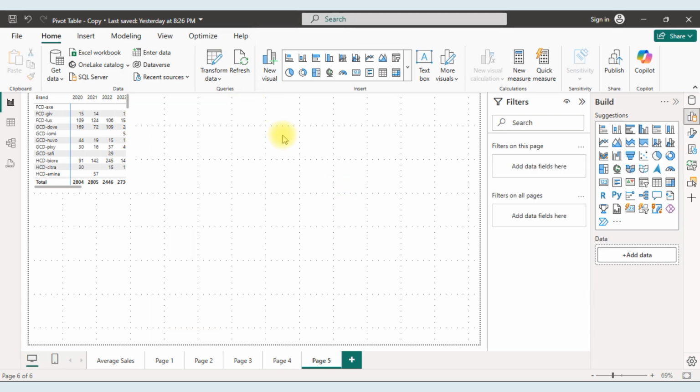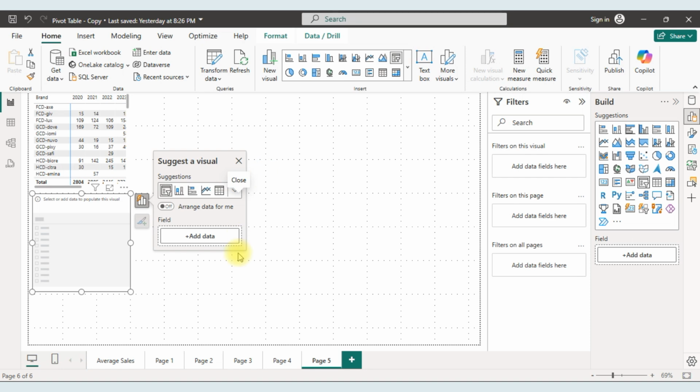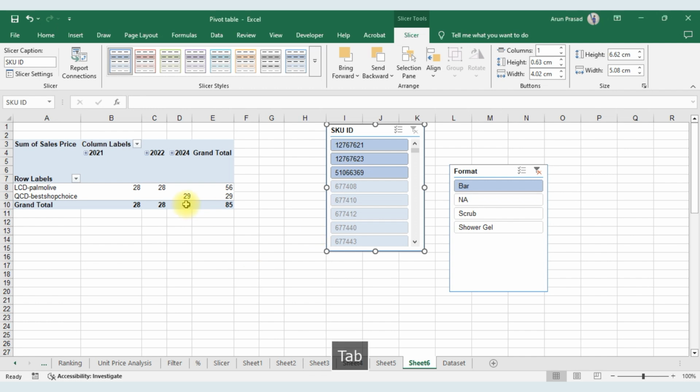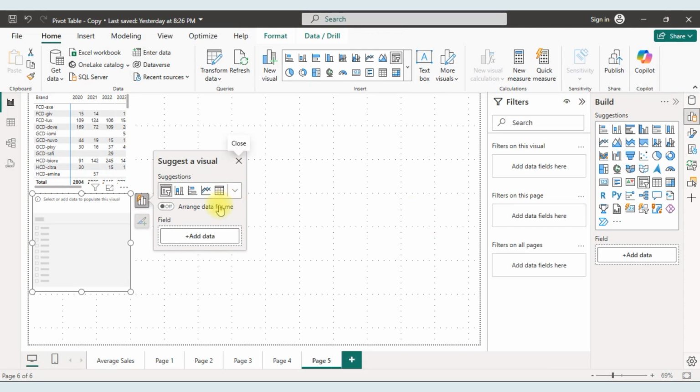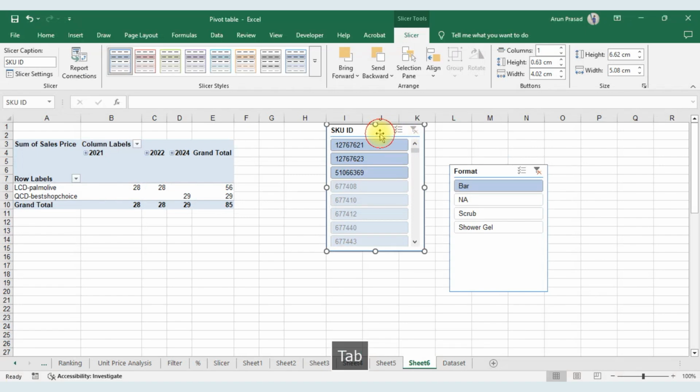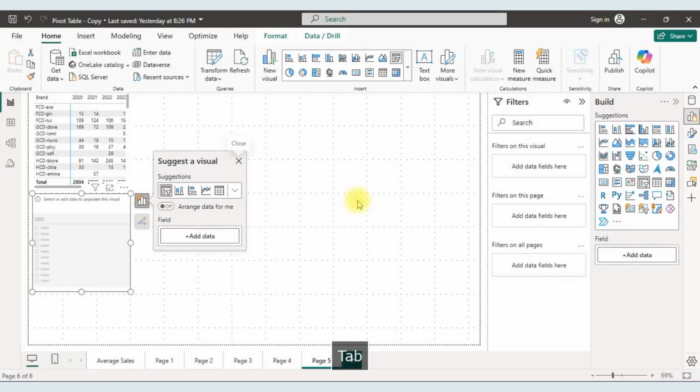All you have to do is go to the visualization here, whether it is here or there. You need to identify the filter. So in this case, here we have the filter immediately visible. Okay, you can see it here, or here you can select. So I'm selecting it from here. Both are same. Slicer, select it. Now, which field you want to keep as a slicer? Format field. SKU ID, there's no relevance, so let's skip it. Okay, SKU ID here also it's not required because it's an individual SKU, right? SKU is nothing but stock keeping unit.